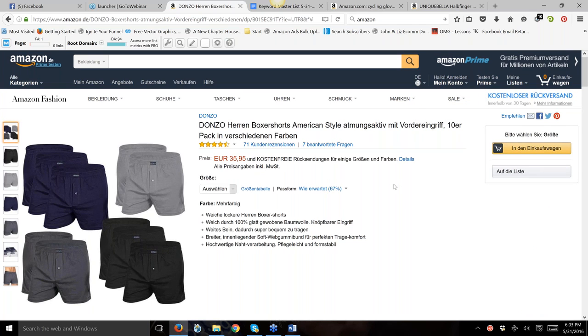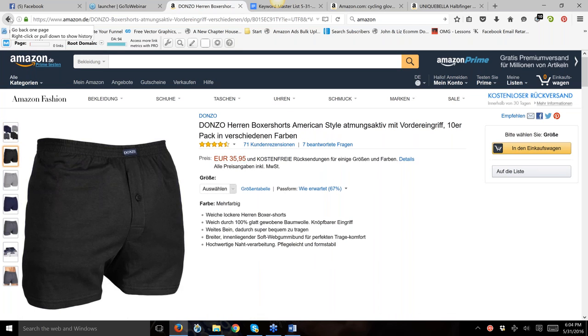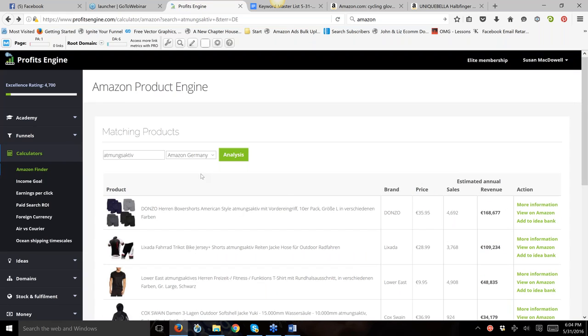Yeah, it's good profit margin in there. You'll be able to produce them for some. They look really good quality. You would need to be a little bit closer, because there's a demand for good quality boxers in Germany. So again, like I said, if you go back to searching a key term or phrase, then a niche that is completely saturated in the United States could be a massive opportunity. And if you click on the product, it will tell you when it first started selling in Germany as well.